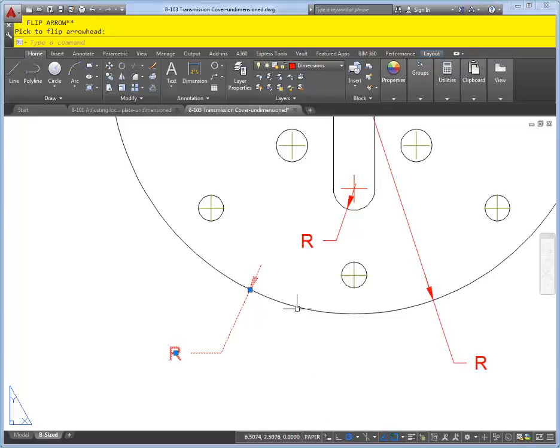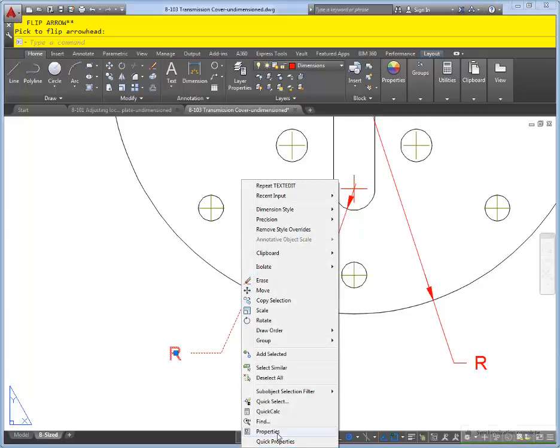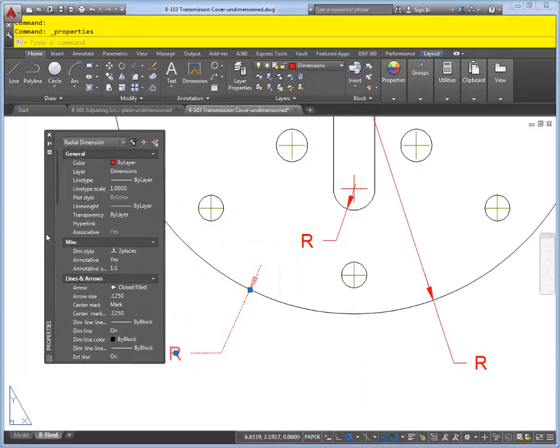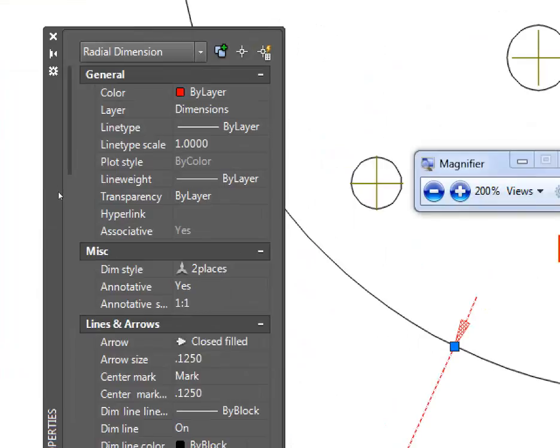To get the rest of this line, it's controlled by the dimension style, and I don't want to completely override the style because I still might want the radius dimensions elsewhere normally. So you'll use properties to finish the rest. So I'm going to right click and select properties. You can also type CH and PR, both work. But in my properties palette, we're looking for the fit category here.